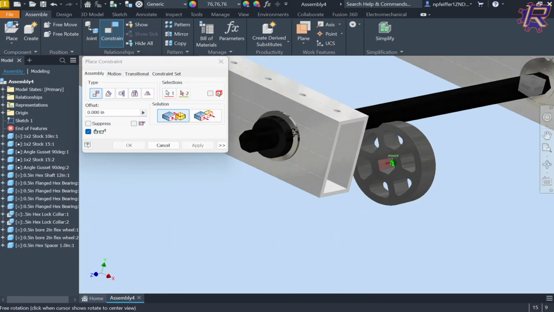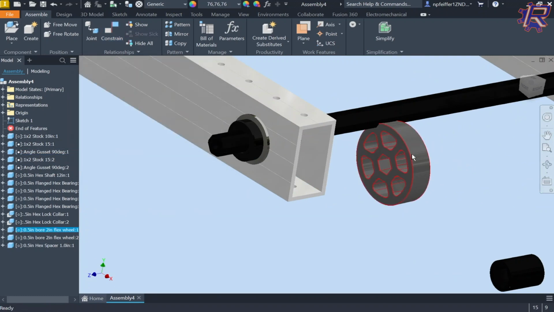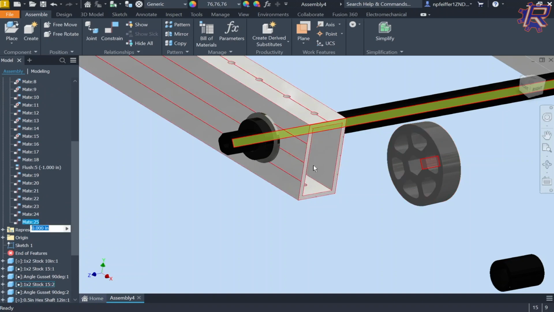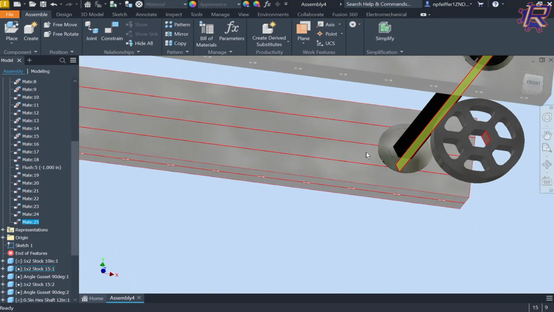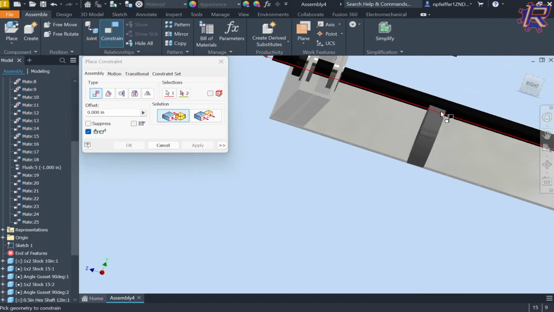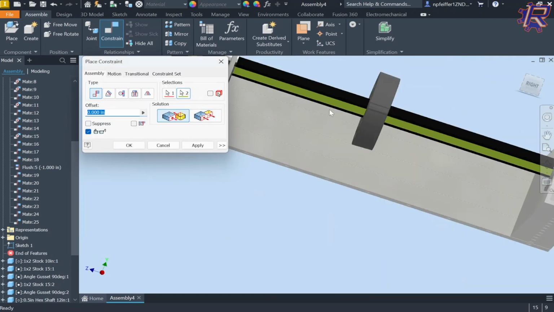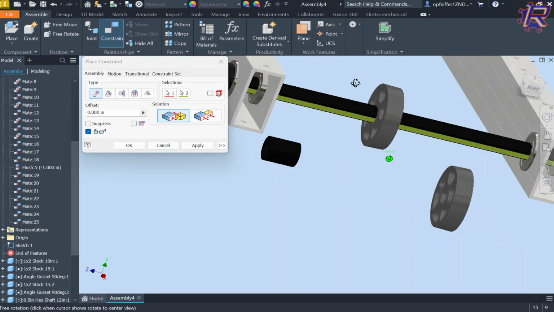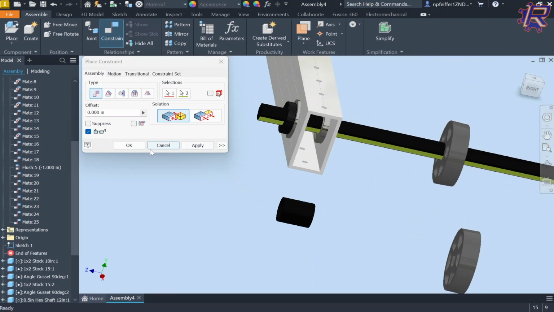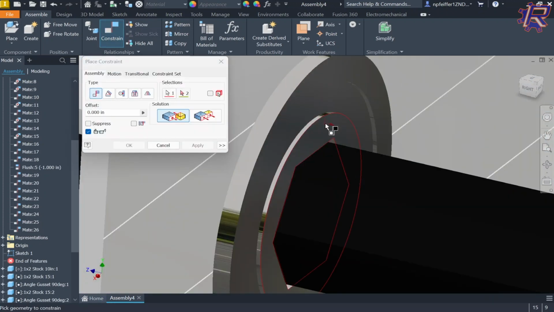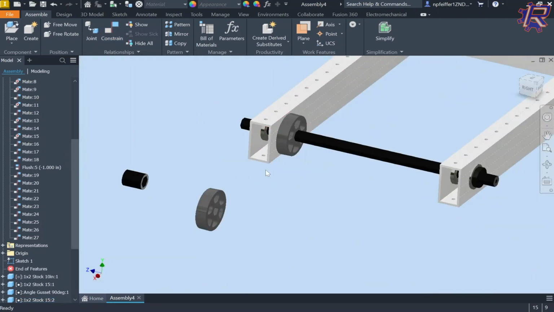Still the wrong side. Okay, I'm having some hex troubles, so I'm going to open relationships. These are the sides that are constrained, so I'm going to take this side then, and this side. There we go. And now because of previews, I know it's the correct constraint. So I'm going to bring this wheel all the way to the end here, just like that.